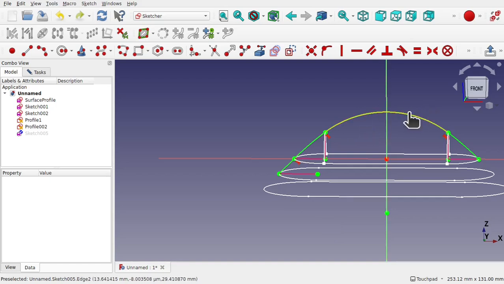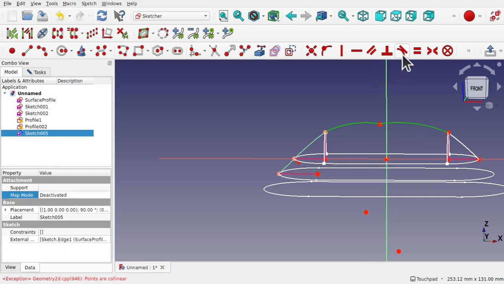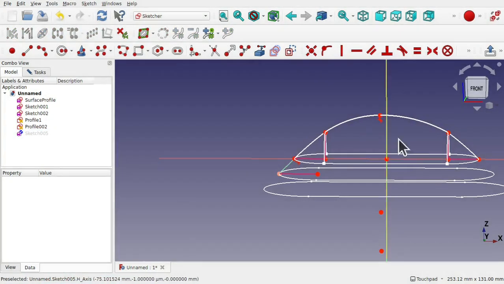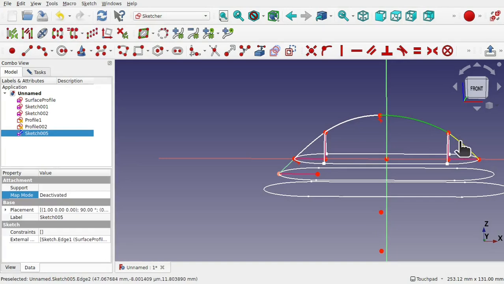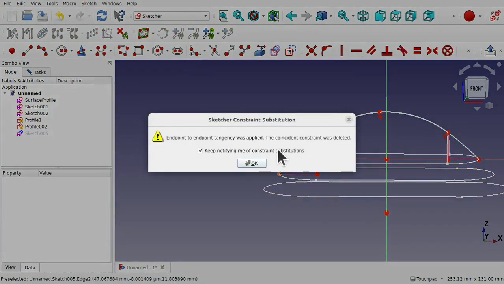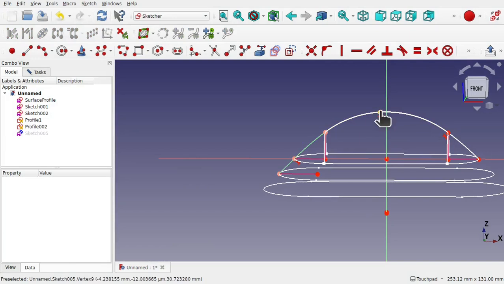If we want to, we can remove this arc and add more arcs in. And making those tangent. So it's totally up to you. Just gives us more control over this surface.